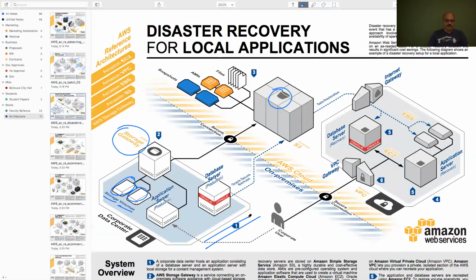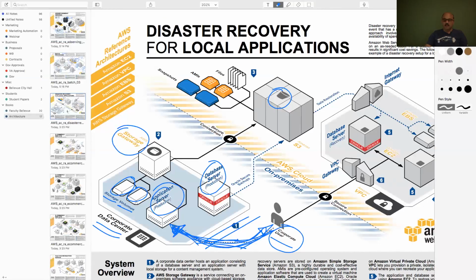By the way, this blue segment is your corporate data center. So it is not in the cloud. It's right with you in your company. You have a database and some application running, and these users, your company employees, they are accessing the internal data center applications, and they're working on a day-to-day basis, and they're happy about doing things. However, now disaster strikes. And when disaster strikes, what happens? Everything goes bad. You have the whole thing gone. So now what do you do now?